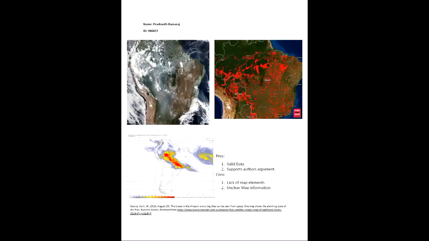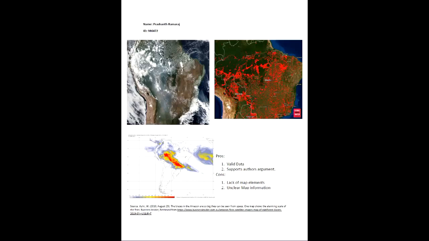Hello everyone. This is again about the Amazon forest fire, and in this article they talk about the scale of the fire and how massive the forest fires were. So they used different images and maps to talk about it. First they used a satellite image showing how the smoke has spread all over the continent, but we do not have the names of the countries that are affected. And in other images as well, we see they lack a lot of map elements like a scale bar and legends. So we do not know how much area was covered, which the article was actually talking about.